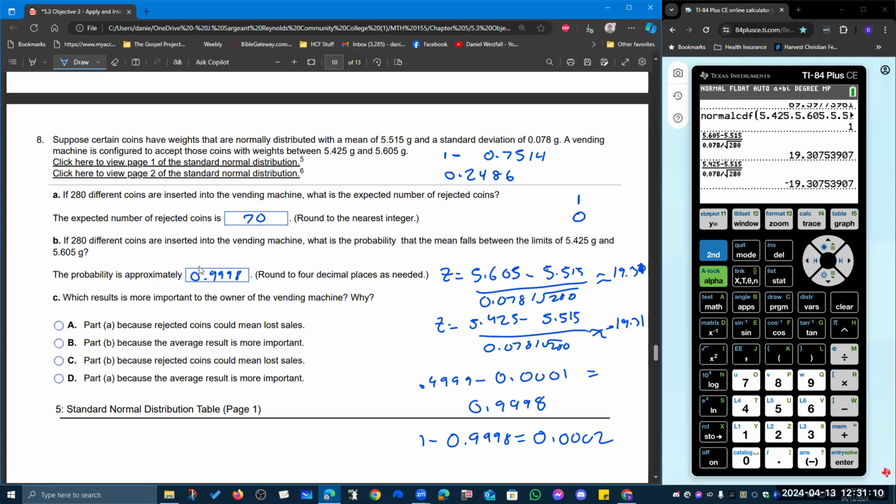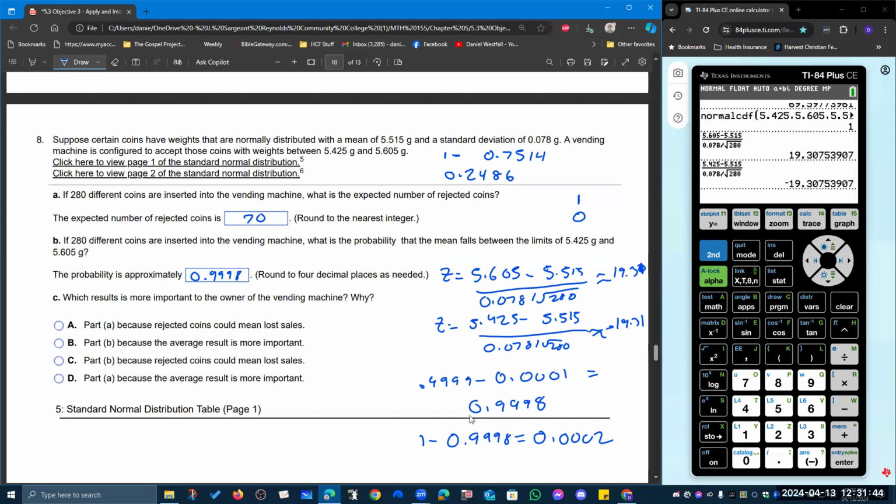And the calculator was just telling us that these numbers are even way smaller than 0.0001. They're so small that they're basically 0, so that this number is basically 100%, and this number is basically 0%, and the difference was basically 1. But we're going to do it the way that we were told to do it here so that we get the right answer in my labs, and they give us an answer of 0.9998.